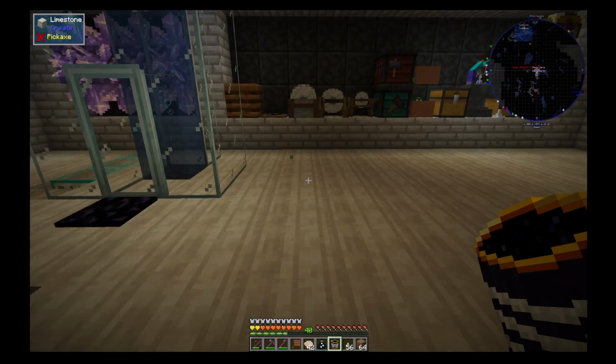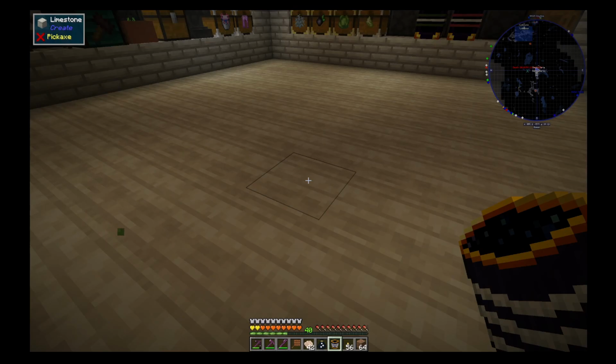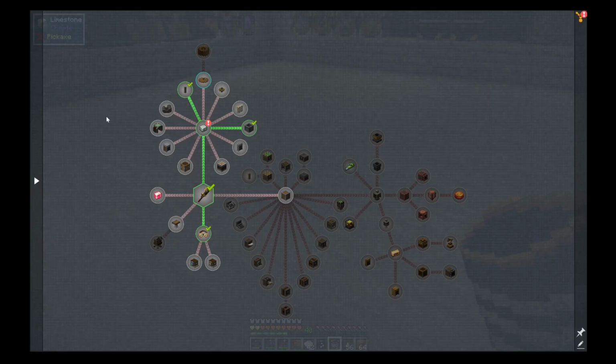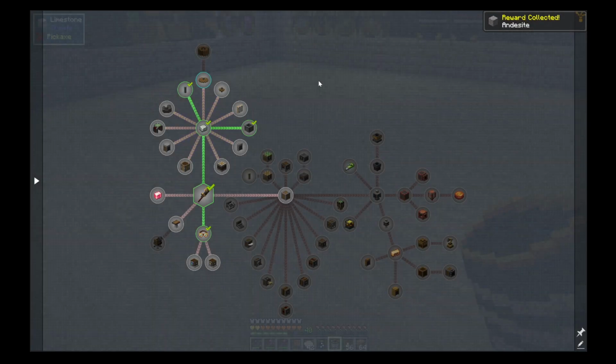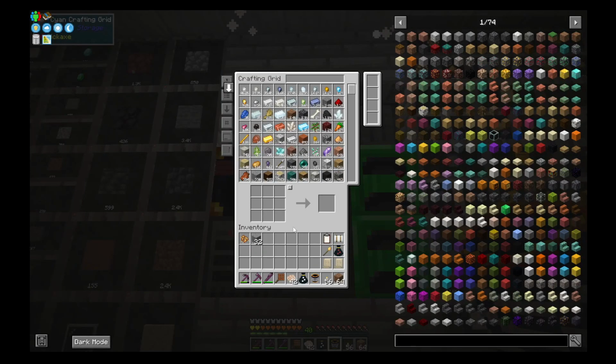I made the engineer's goggles. I have them on my head. It makes me see the stress of the machines. We made the basin and the shaft. I haven't made 8 large cogwheels at the same time. I did make some andesite alloy. I think that's everything. So, we're done with that.